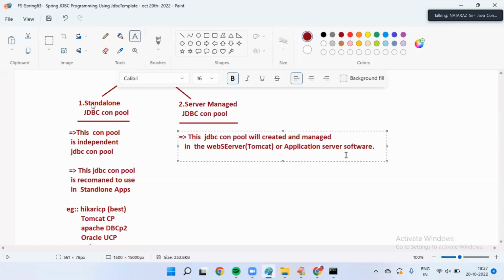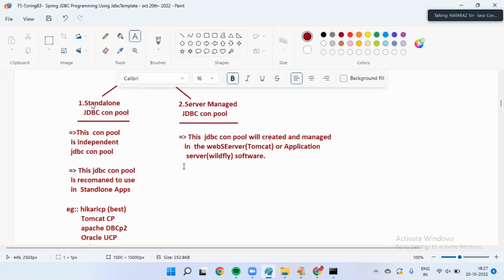Application server software like WildFly. These are popular, boss. Many other names are there. We have a lot of options.